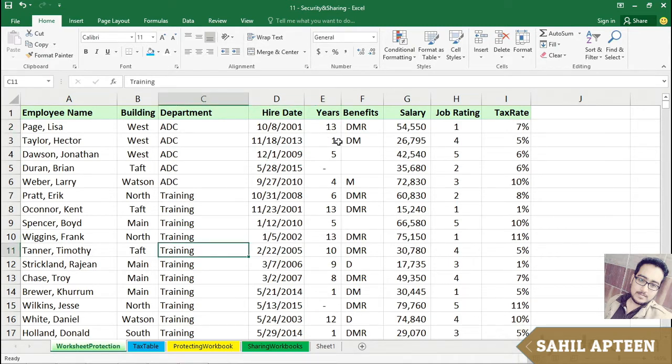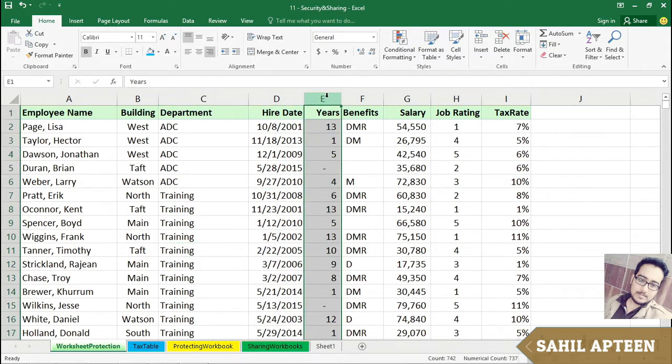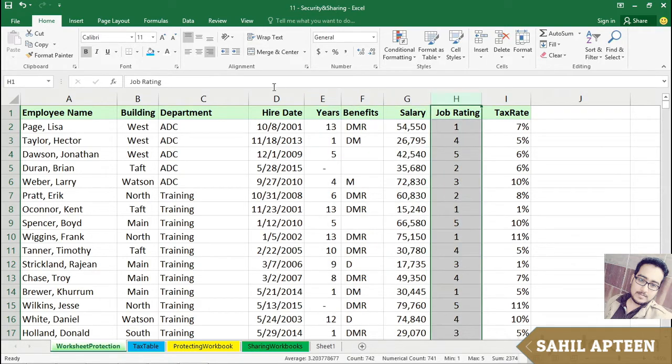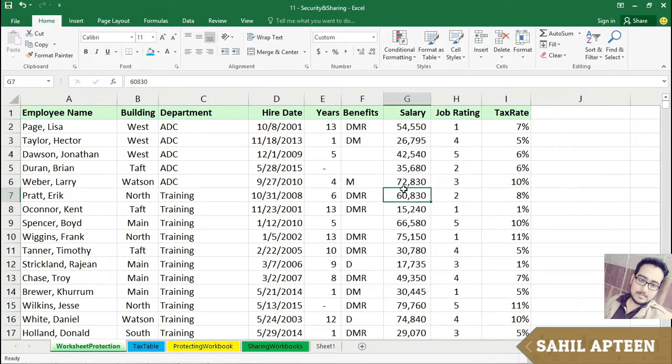Now, you want to have this information visible, but you don't want anybody changing this. So one thought might be, there should be a way, and there is, to say, you cannot change this. Another thought, job ratings are pretty sensitive, and not everybody should be able to see them. Maybe you don't want these to be seen. We could hide the column, and that might be good enough. Would the other person doing the updating here know about how to unhide? Well, maybe, and probably that person isn't malicious and probably wouldn't be doing that, but on the other hand, you're concerned about that a little bit. So we could hide column H.